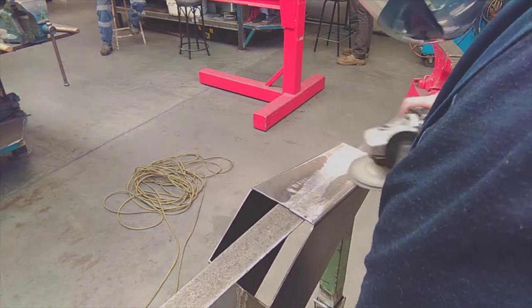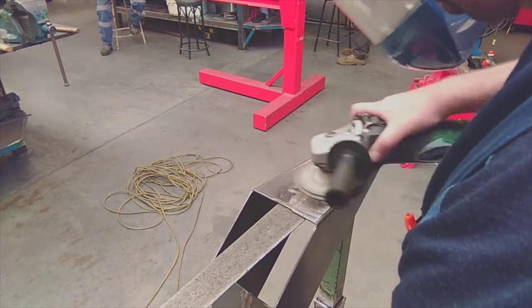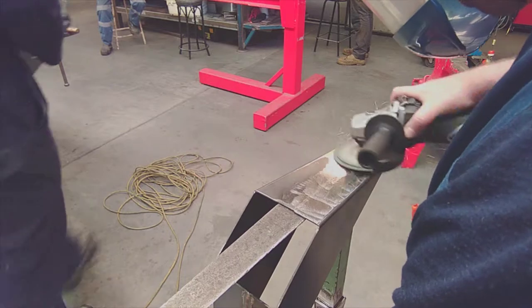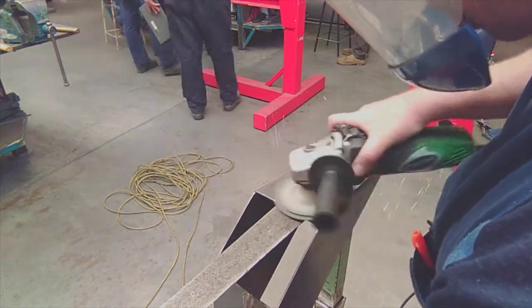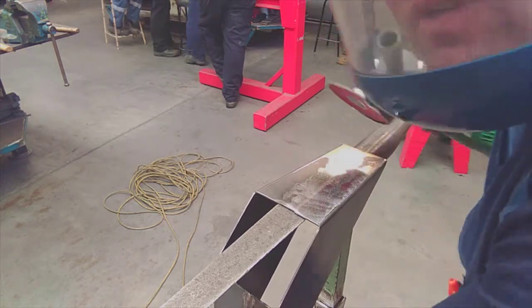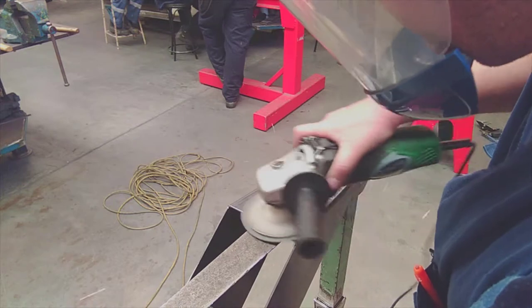And you can see once again that I'm cutting at 90 degrees from my previous run. Absolutely crucial if you want to try and get a flat surface on a piece of metal. You've just got to keep cutting at 90 degrees to the previous run. It can also show you where you've ground your previous marks out, to show that you're making progress.